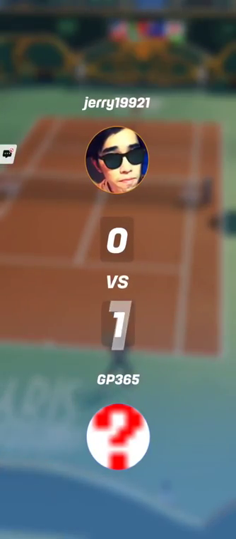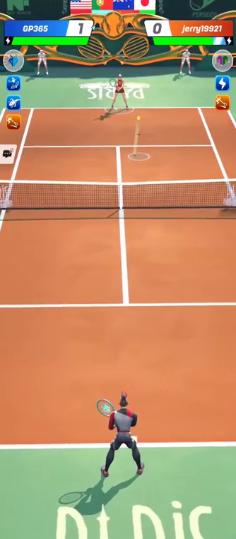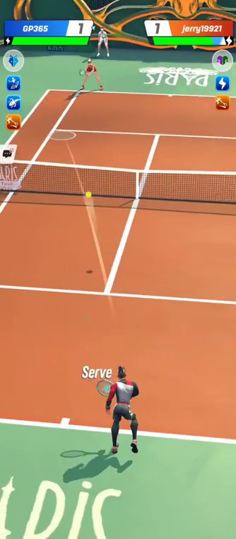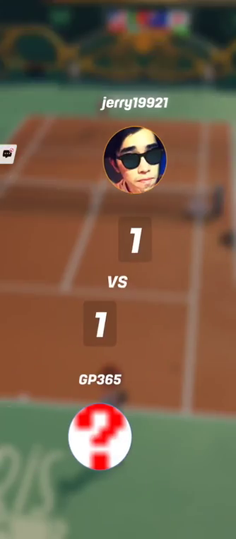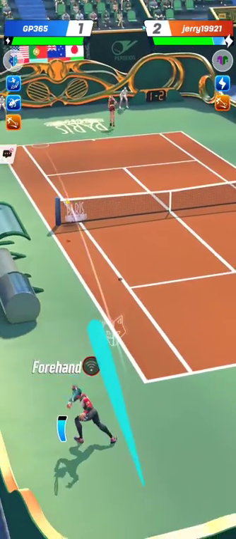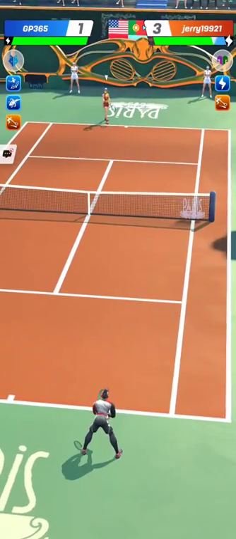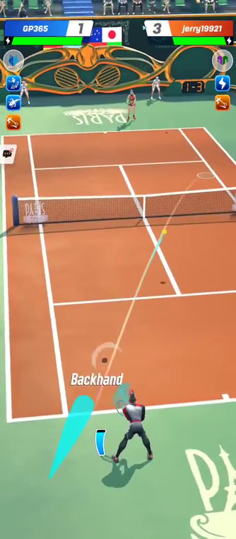Wow, okay. I was a bit lucky there. Boom! Wow! Very nice forehand. Okay. Ouch! That hurts. Okay, so 49 agility. That doesn't help much if you... Oh my gosh, what is she doing? Oh my god, I'm playing against God in person. Okay.